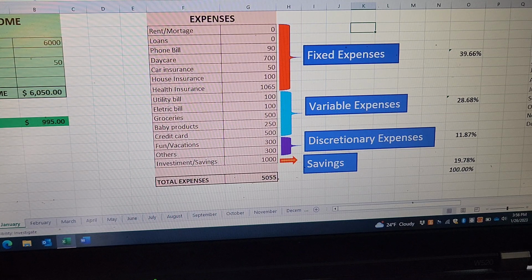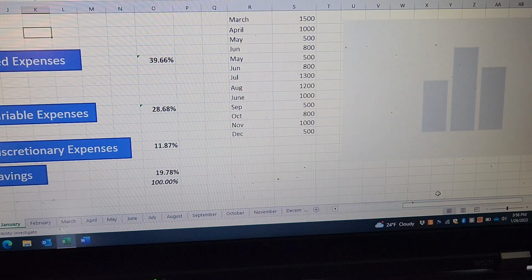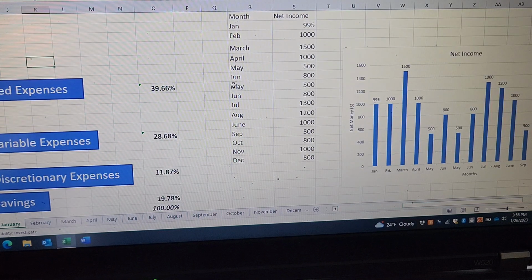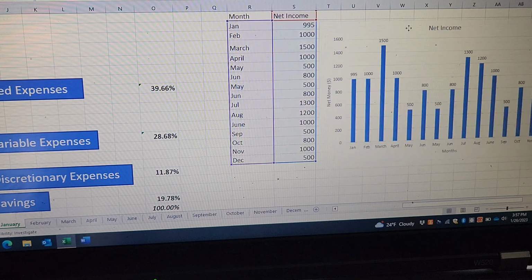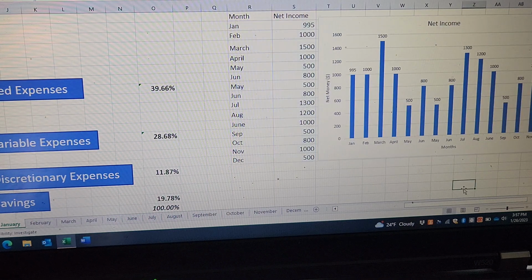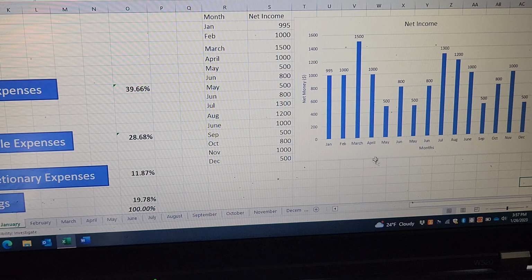Another thing that I really like to do, but this needs to be done at the end of the year, is to get all my net income, as you can see here, January through December, and then I enter my net income and create this graphic that shows me which month I am having extra money and which month I'm spending more money.